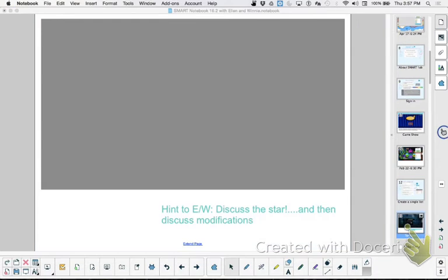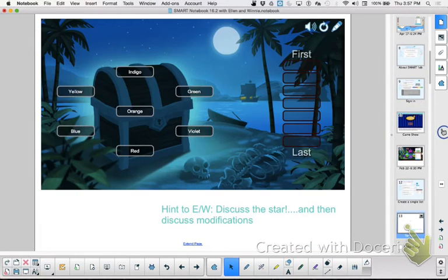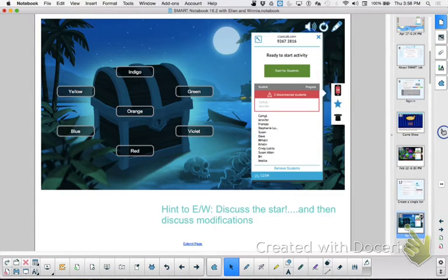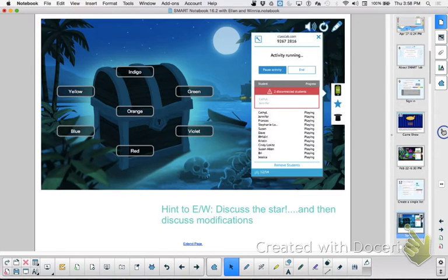Another fun game coming your way. We wrote ourselves notes. We just like the music in this one. Now, this one, she started. This one we're going to push out to you, and it's a sequencing activity where you go from first to last. What we would like you to do is put them in order of the rainbow. And a little hint, Roy G. Biv, if that will help you.